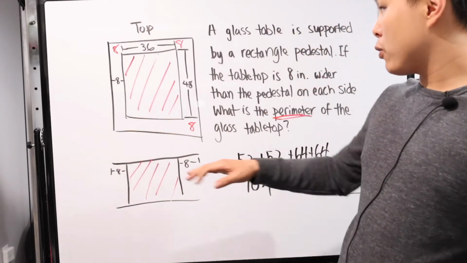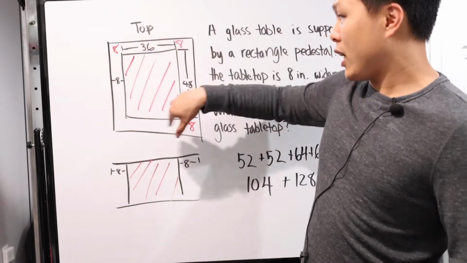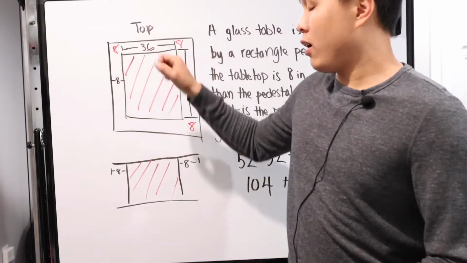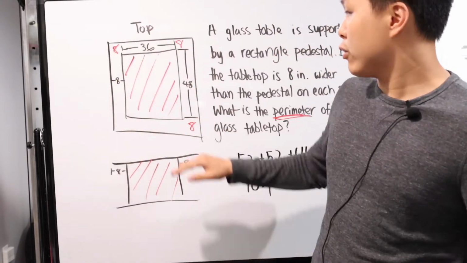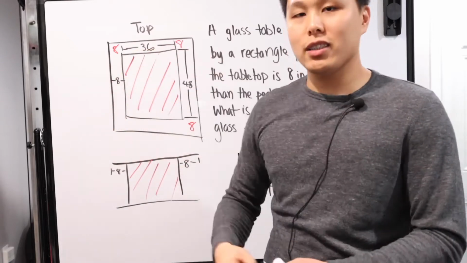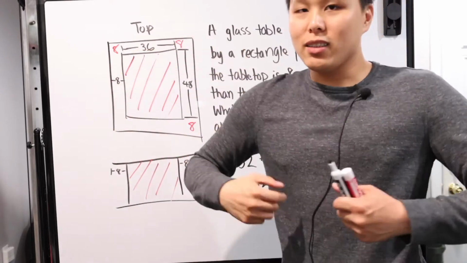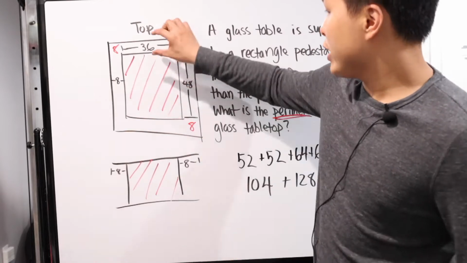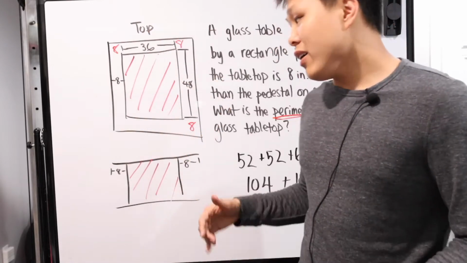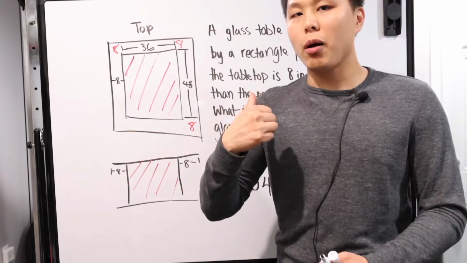All right, so we found the perimeter of the outside. Well, if you want, you can find the perimeter of the inside. All right, now we're gonna move on to area. You wanna find the perimeter or the area of the inside? Yeah, that's fine. Area of the outside, that's fine. All right, well, what if they ask you the area of the strip? Can you do that? If you can, then you most likely have gotten this problem completely mastered.